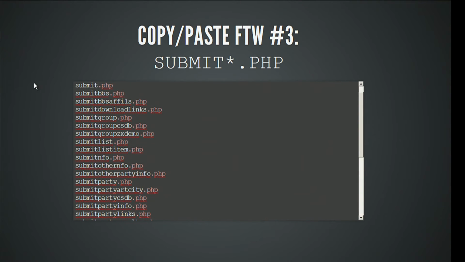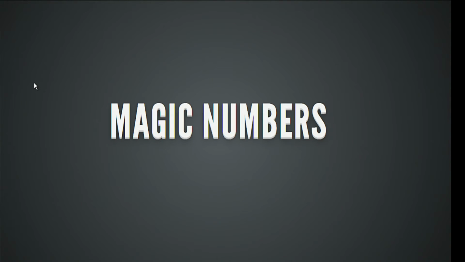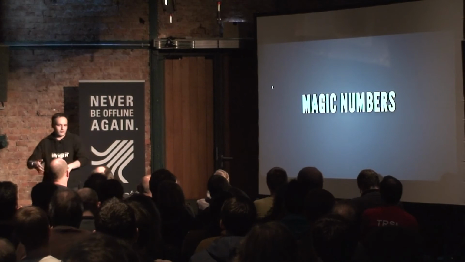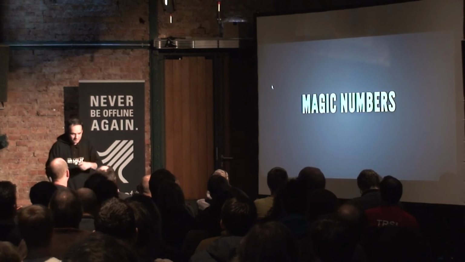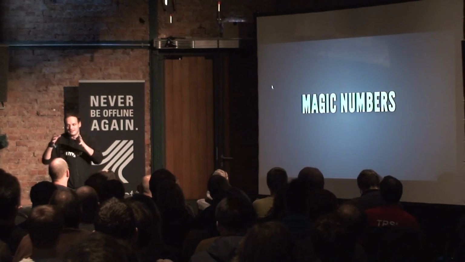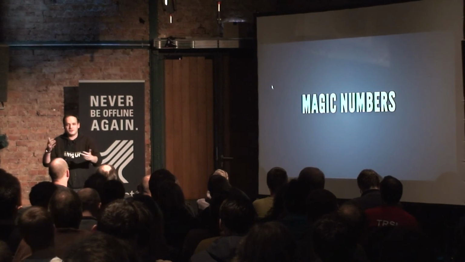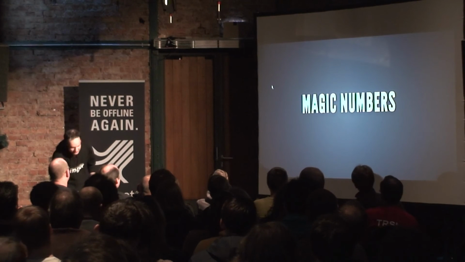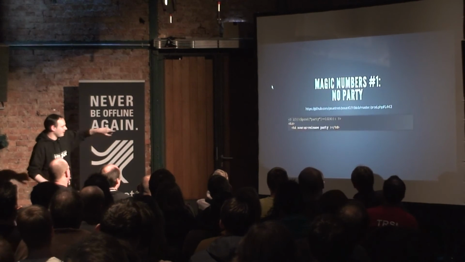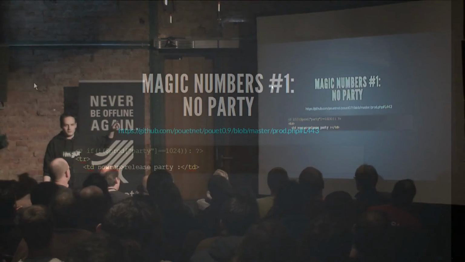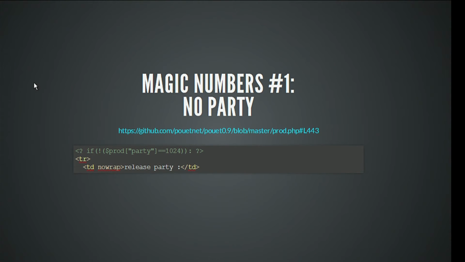My other favorite is magic numbers. Now, I love magic numbers. Demo coding is all about magic numbers because 3 looks better than 4. These kinds of things happen. But I like it when it's commented and defined, and there are ways to create constants. Not here. Basically, you already met this one. If you want to make sure that your product doesn't have a party next to it, it has to be 1024, because 1024 and fuck you.